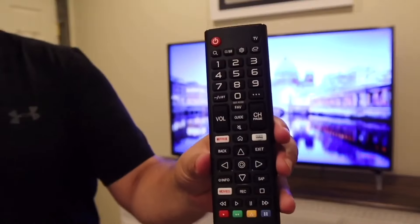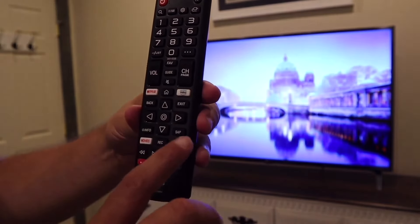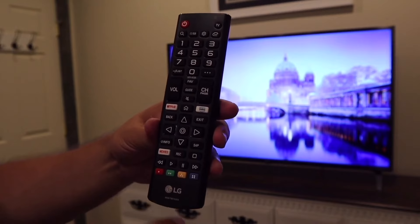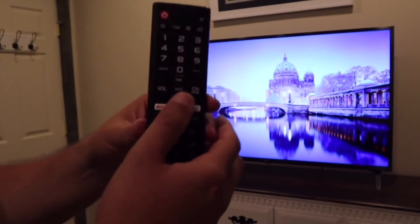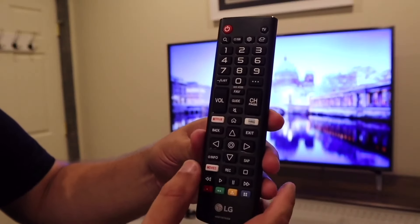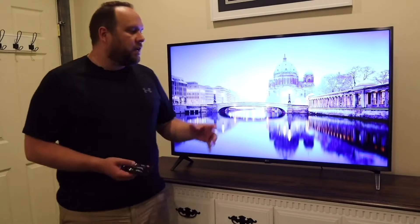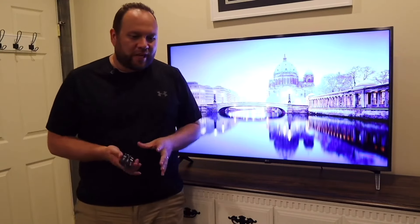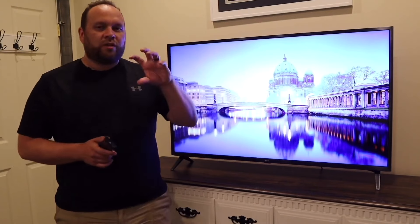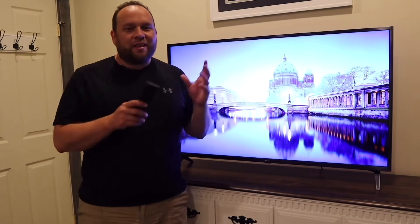The remote has a built-in Netflix button, a Prime Video button, and a customizable Movies button, along with all your major settings buttons. I like that it has a physical push-button feel versus a touchscreen like the Apple TV remote. If you watch a lot of sports, this TV has a 120Hz refresh rate — so when you're watching soccer and the ball goes up in the air, instead of the blur you'd see on cheaper TVs, you get a nice, crisp, clear image.